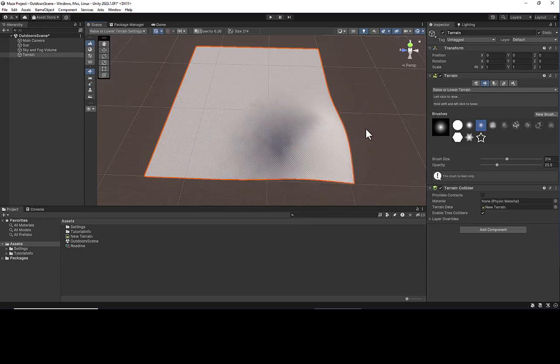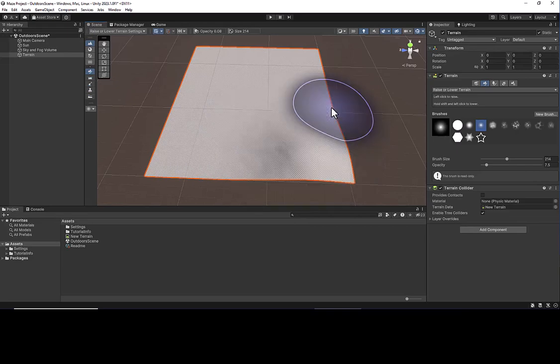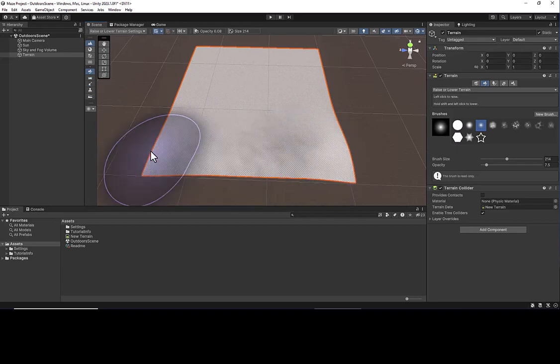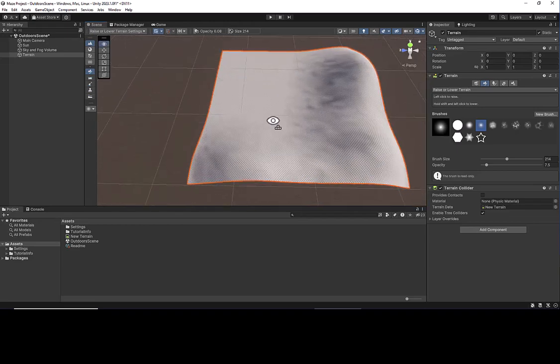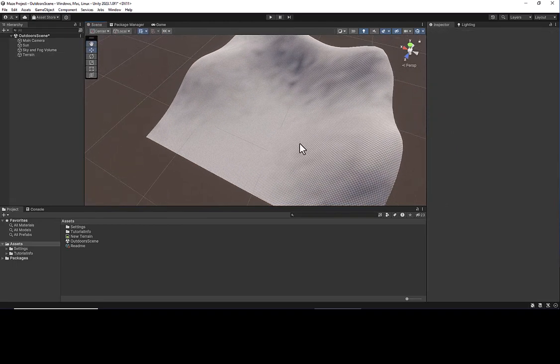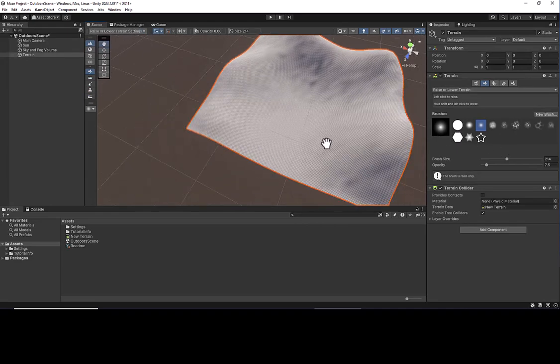So it's always best to go softer. And again, if you do mess up and it doesn't get what you want, just do Control Z in order to step back. So I'm going to have a flat piece here towards the center, and on the ends I'm going to go around and elevate these up just a little. So we'll do something like that.